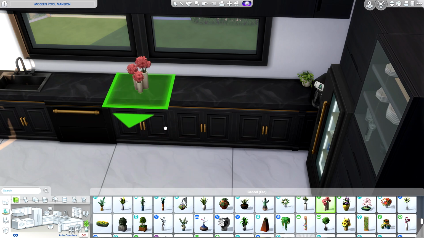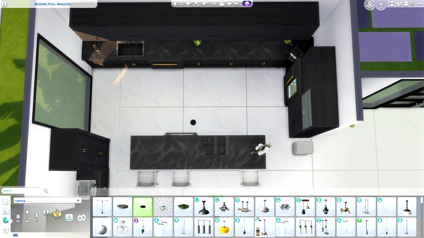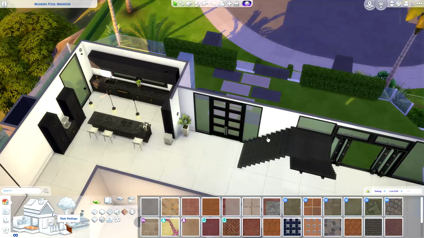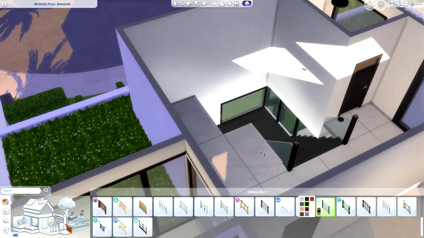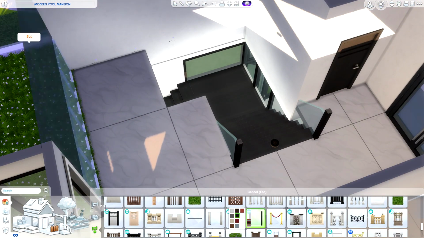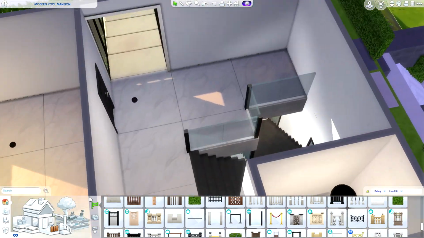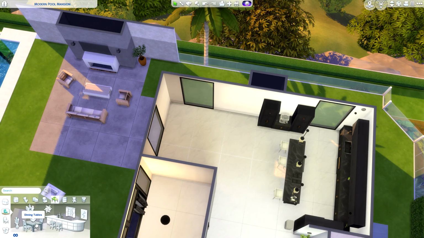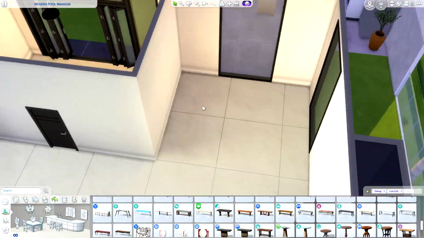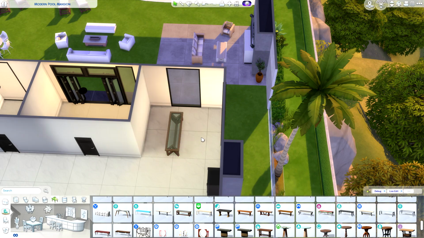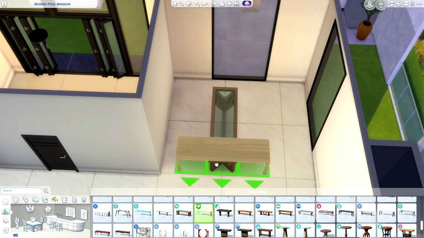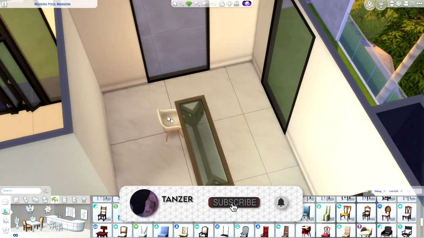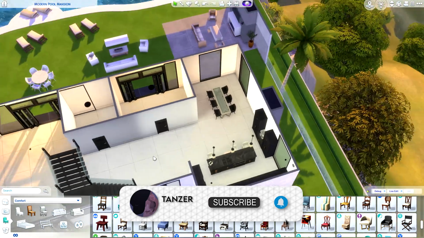But you can also use the first floor if you want to add some additional rooms into the house. I'd really love to see, if you do end up playing in these builds, even if it's one of the ones I've built previously and not this one, if you ever made changes to them, it would be really cool to see what you come up with, what you change and what you prefer more, because I like building in a general style. I feel like everyone can change all of the houses and styles to their own taste. So I'm just going with that general theme that I really love, especially that one particular modern design that a lot of these LA homes have.